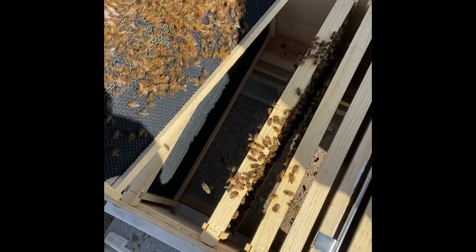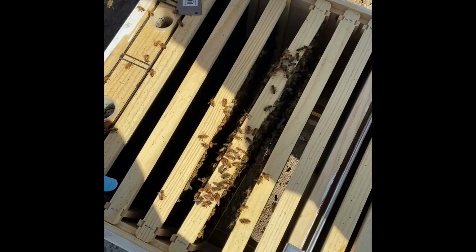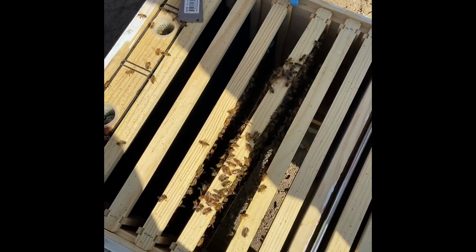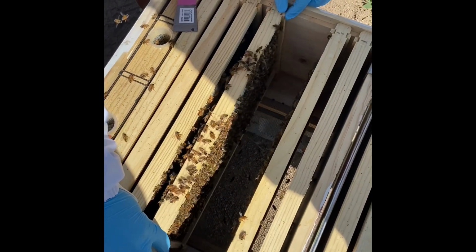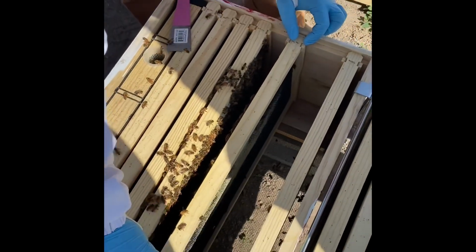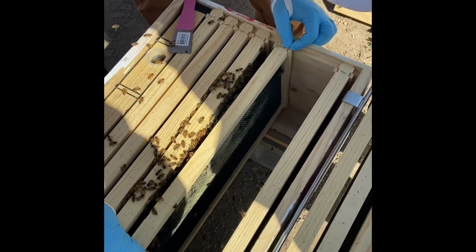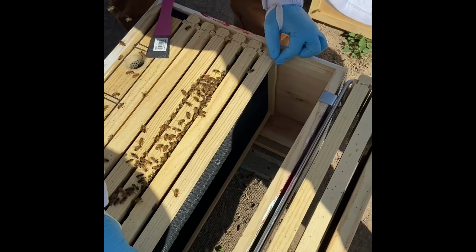There's just not a lot of comb in here. I feel like we should have more by now because there's nothing on either of these frames. I thought those were eggs, but it probably was a reflection off the honey. It looked like reflection off of sugar water. So we'll see if we can get this figured out here. I think we should make sure there's no queen. We did look and find her last week? I didn't see her.